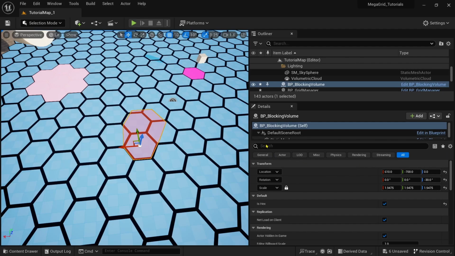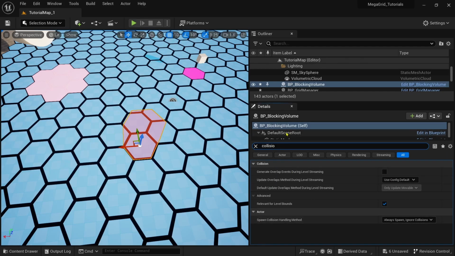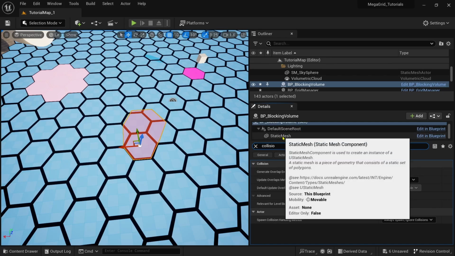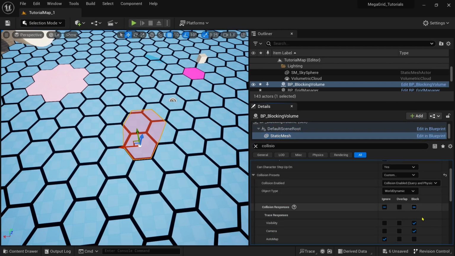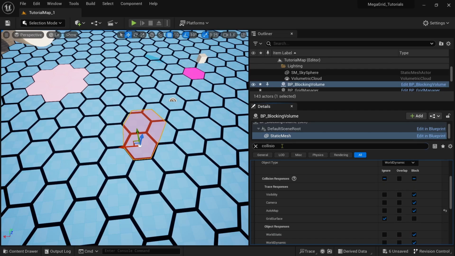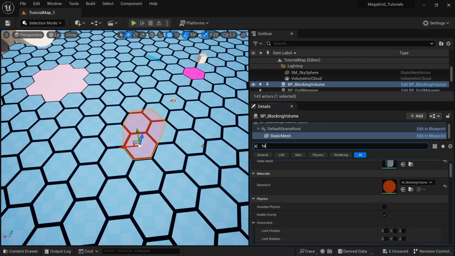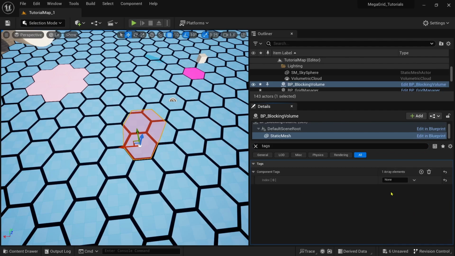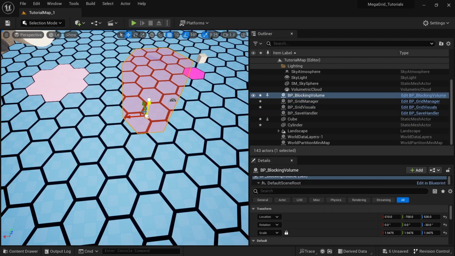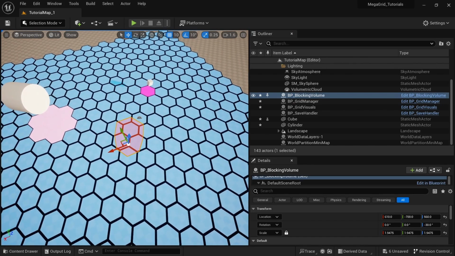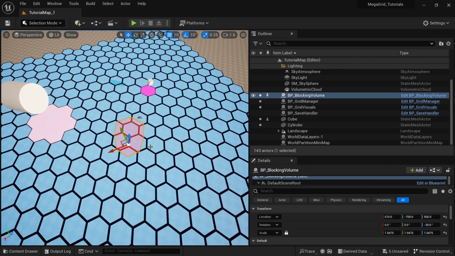So I can click the blocking volume and do the exact same procedure. We can set the collision, and this time we can't really find the collision, and that's because we need to select the static mesh component, and then again block all dynamic custom and set the auto map to be true. And then we can come to the tags. Again, we'll add the exact special tag, and I'm going to show you the difference of using a blocking volume plus a simple line trace versus a shape trace, right?